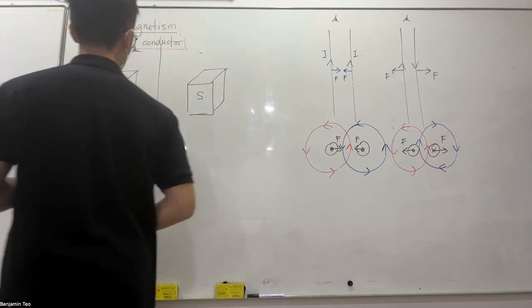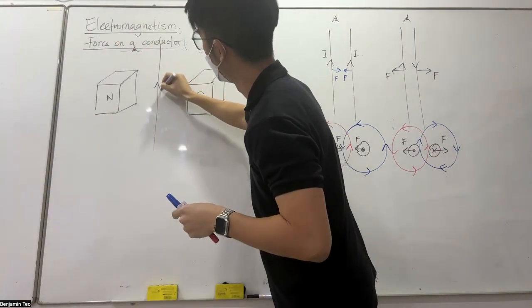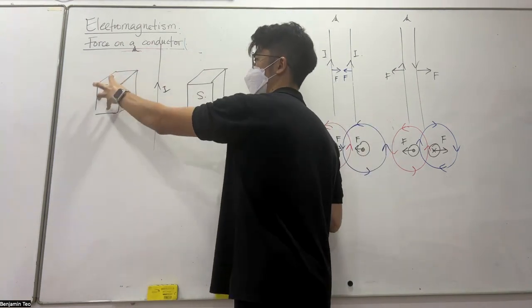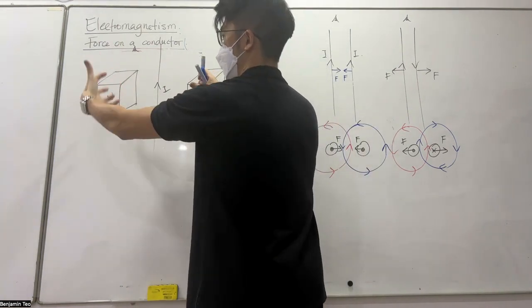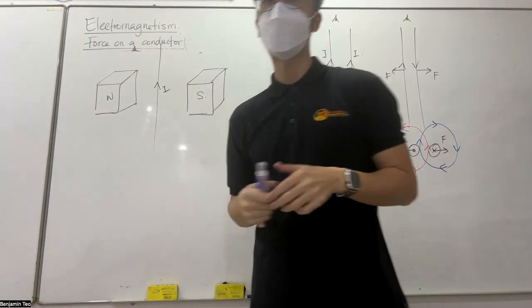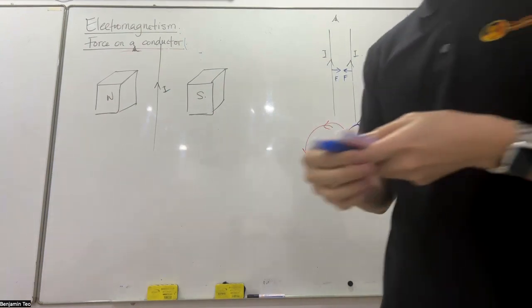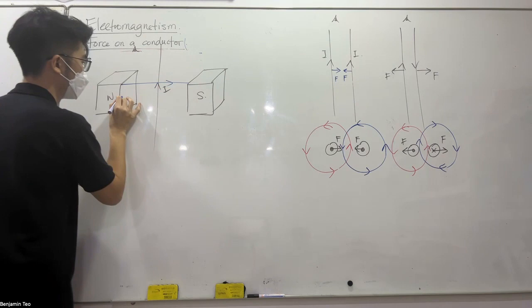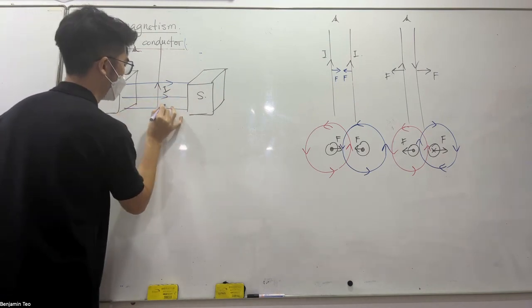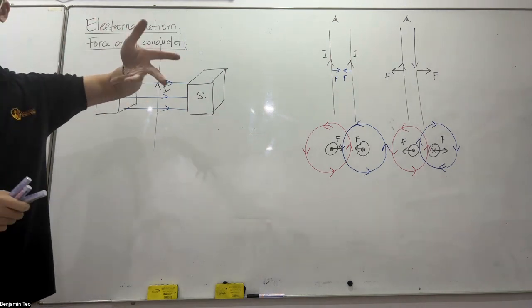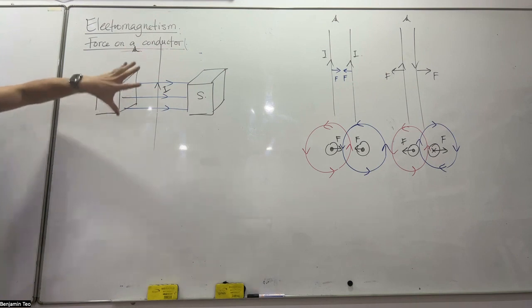Then I put the wire in the middle. This wire I turn on current. We got two magnets, North Pole, South Pole. So the field, how do you label the magnetic field of the magnets? The magnets' magnetic field goes from north to south. So we have the magnet's magnetic field, permanent. You cannot switch it off.